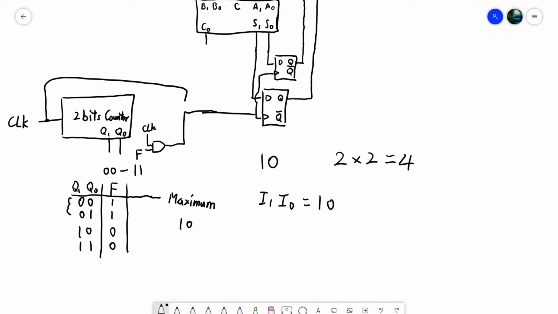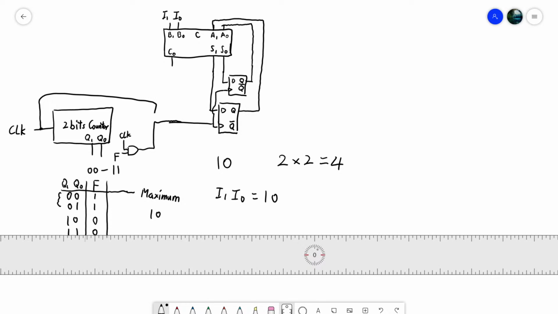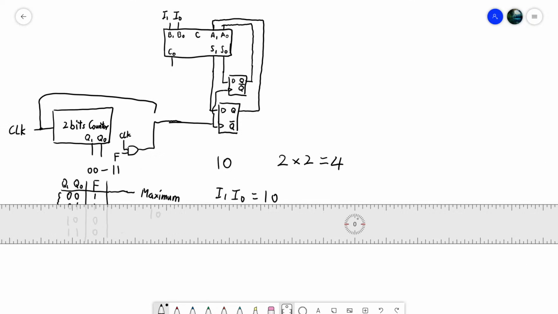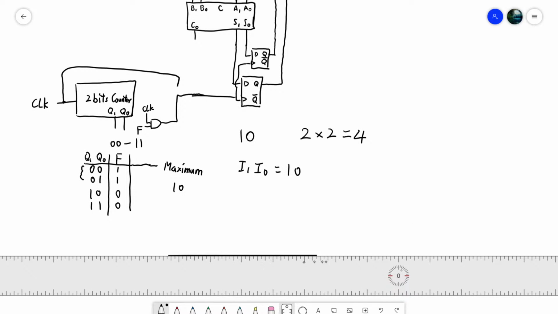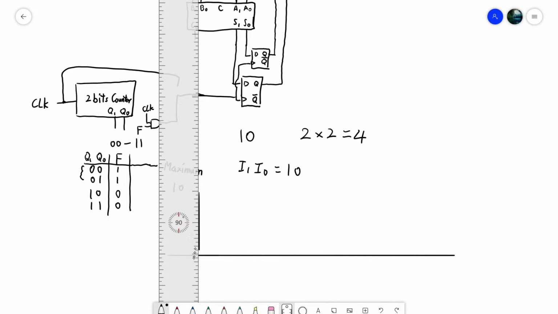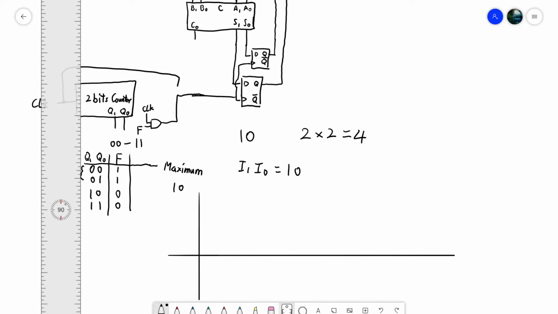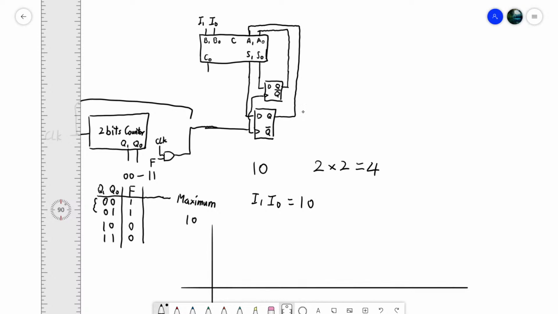So we can have 2 clock pulses pass through our buffer. And then let's draw the timing diagram. Let's say this is our feedback 1 and this is our feedback 0.